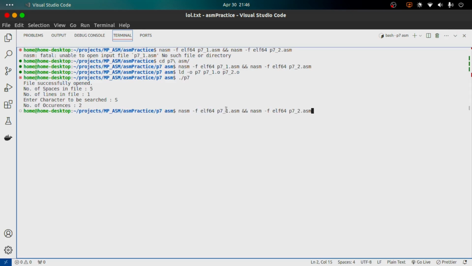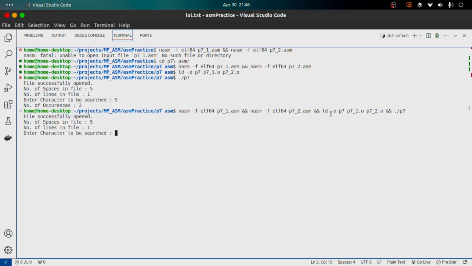Also, the cheat code I was talking about: for these commands, you can go ahead and do ld -o p7 p7_1.o as well as p7_2.o. And after doing this, if you want, you can also do ./p7, which is just outrageous according to me, but you can do it if you want to.